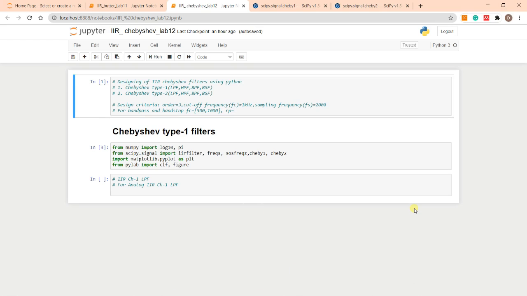Before going into the code, as I told you earlier in the introduction itself, I have told about this RP and RS. So let me show you the Chebyshev 1 and Chebyshev 2 that we actually imported from scipy.signal, such that you will get a clear idea what that is.